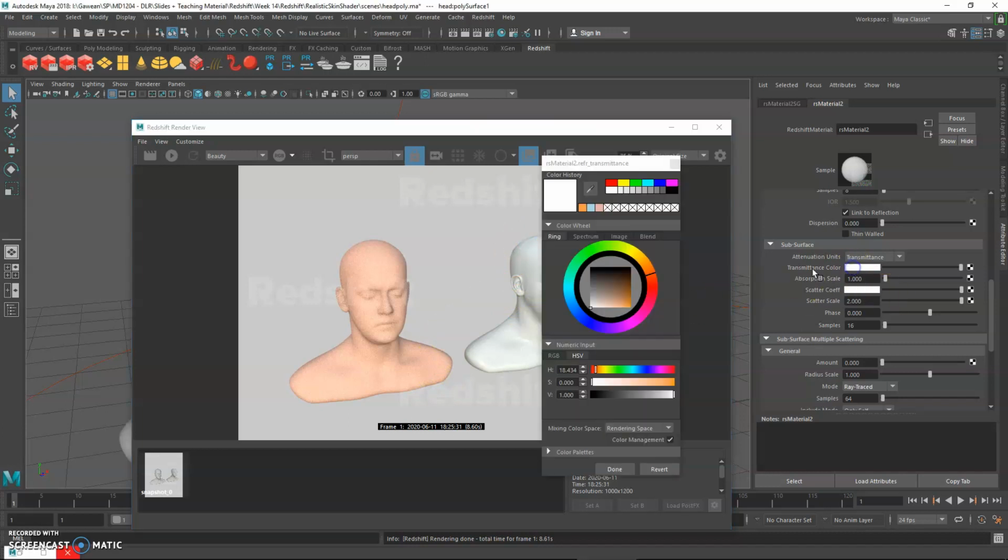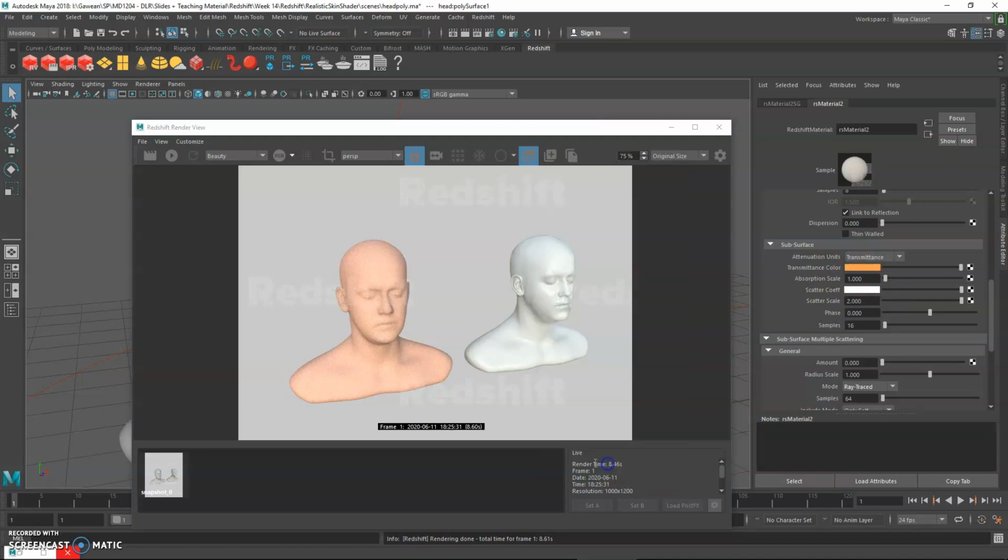Maybe you have to change the color to something like this, render again, and reduce these attributes. So there are a few more tweaks you have to do compared to the human skin. That's why the human skin is perfect for doing realistic characters.